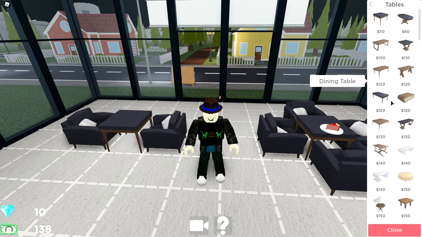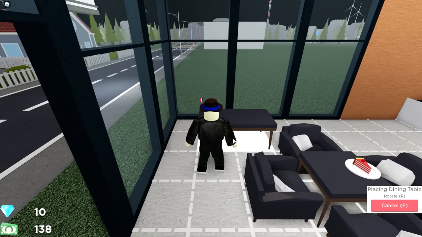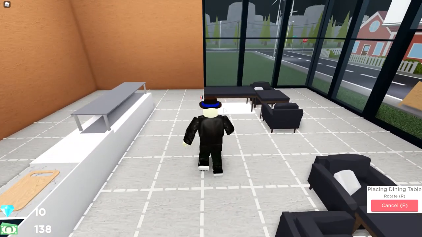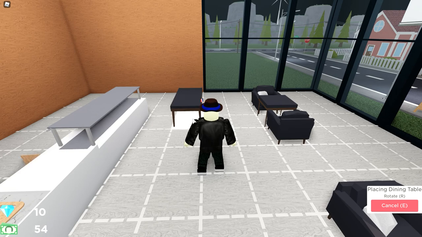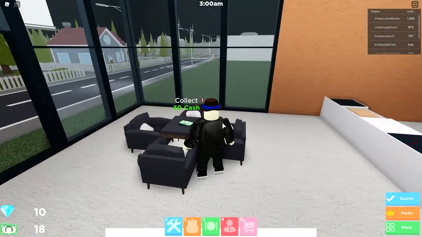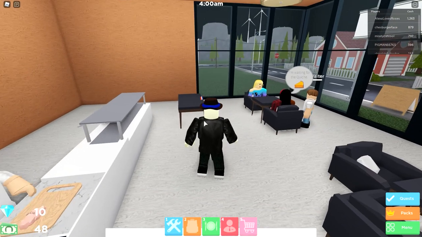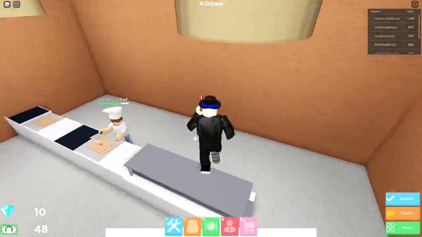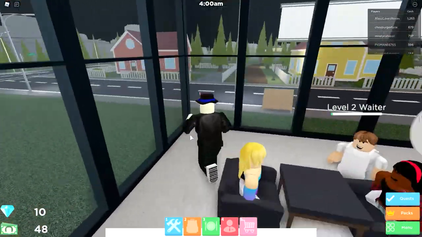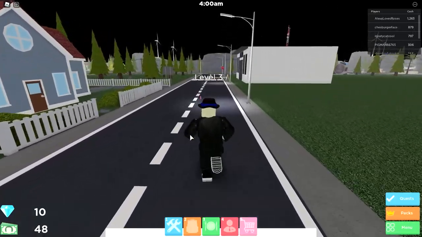There we go, 138. Tables, we have a, let's get this dining table, and where should we put it? Let's put it over. There we go, let's put it over there. $30 in cash! Yay! And it got the glitch again, yay! Even better! So, let's go. Cliché, yes! You're getting the clichés. I am so sorry if I'm pronouncing that wrong.